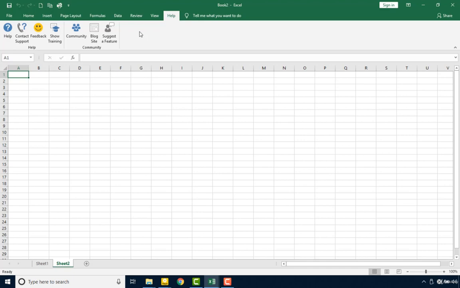So whenever I talk about quick access toolbar, I mean on the top part. When I talk about the ribbon, this is called the ribbon, and when I talk about the tabs, these are the particular tabs of the ribbon. Okay, and this is the rows, and these are the columns. The whole document is called a workbook, and this is called a worksheet. You can create several worksheets. That is the basics of knowing how to open a Microsoft Excel document. See you in the next lesson, and I hope that you gain a lot from this course.